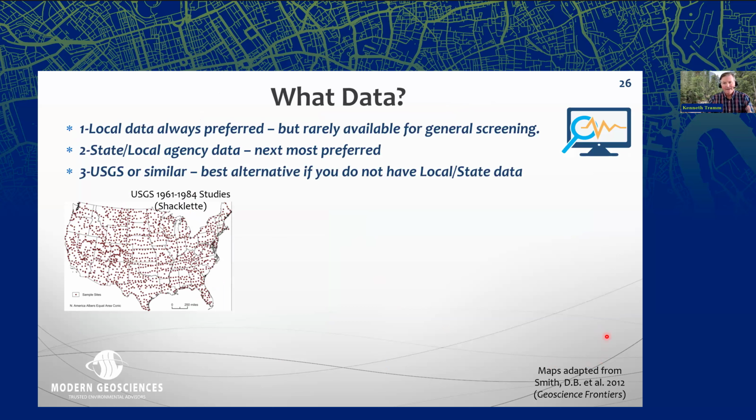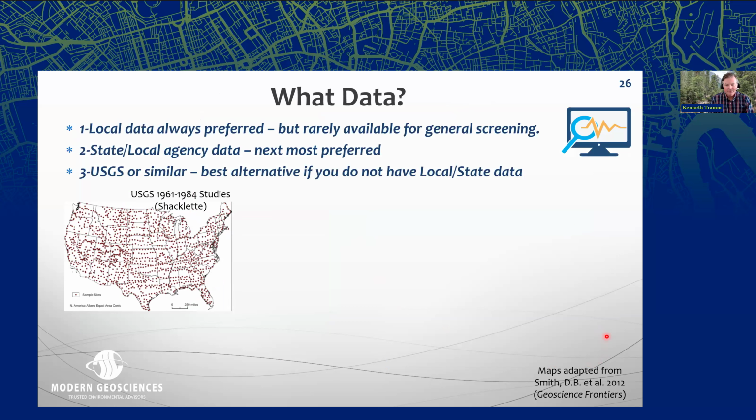All right, what data? Obviously, local data is always preferred in a background study. So if I have a site where I can get undisturbed samples and actually derive my own background values, that's preferred. In a scenario where I've just taken my 5 samples and I just want to say, is it here or not? That's probably not, it would cost more to do the second part than even the first part.